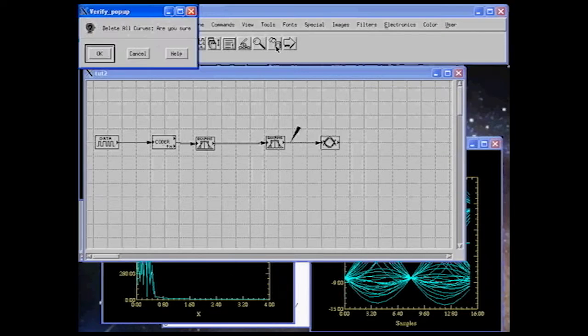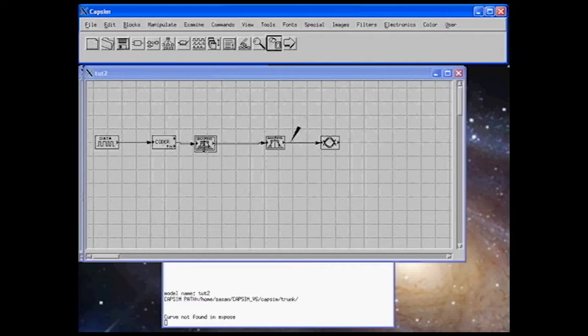One of the things we wanted to illustrate was the fact that these two blocks have a parameter that has to be the same between the two blocks for them to make any sense. That is, the parameter between the transmitter and the receiver have to be the same. One way to guarantee that is a feature in Capsim, which is global arguments.